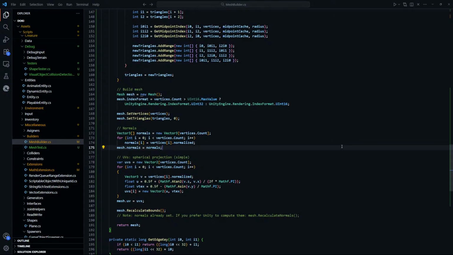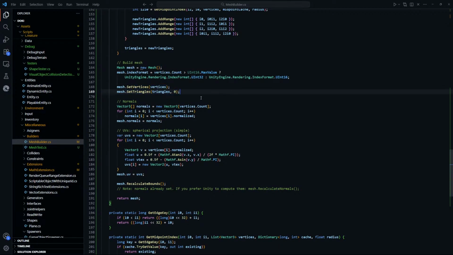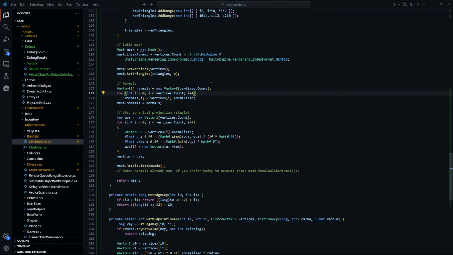We're going to do this since we use it here. Okay, set vertices, set triangles, normals, and yeah, we can just calculate it like this. That's pretty damn nice.